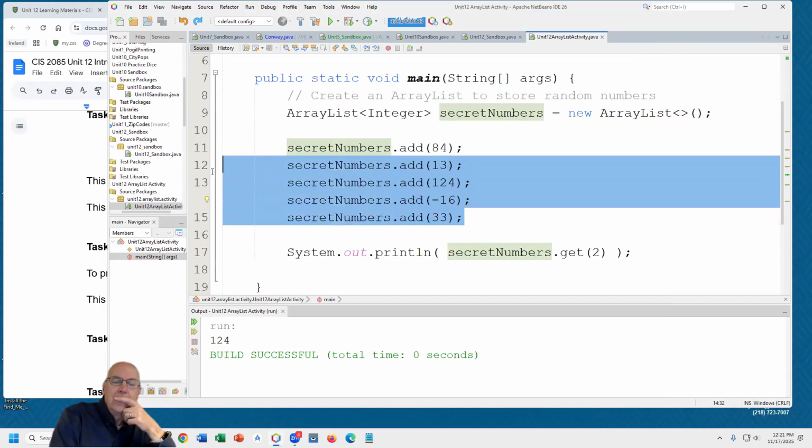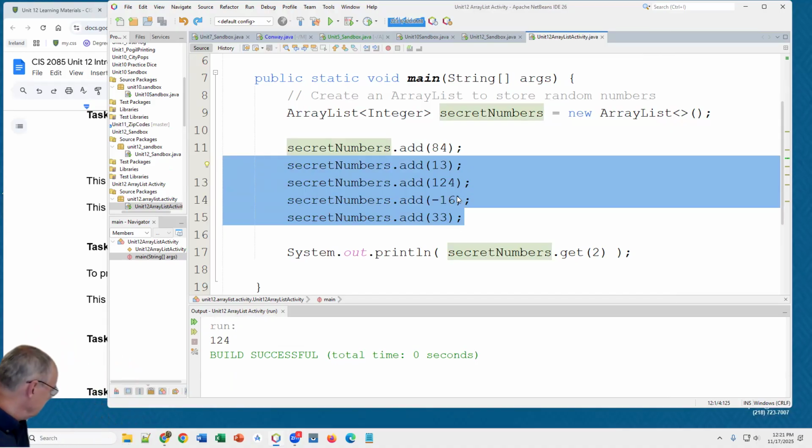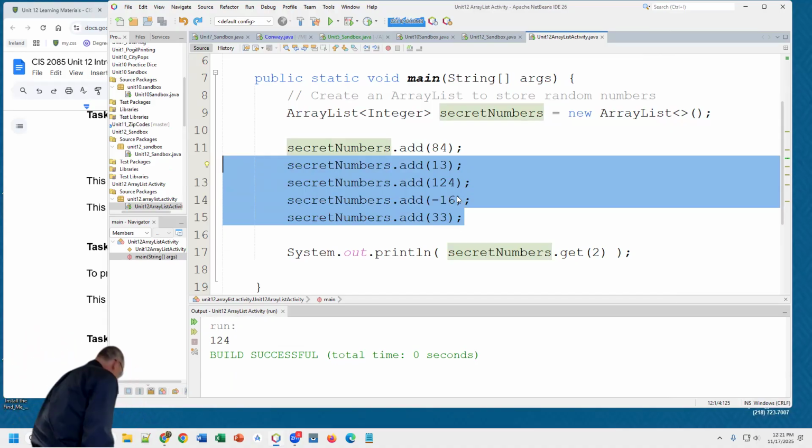So here's 4 more items to the array list. And you can imagine that we've got this array list and we're adding items. So we have 84 in there, we're adding 13, and again, you can do any numbers you want, 124, I did minus 16, and 33.